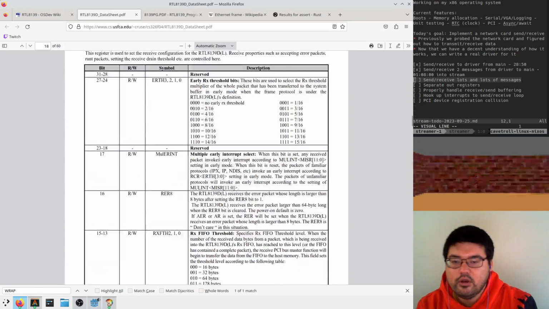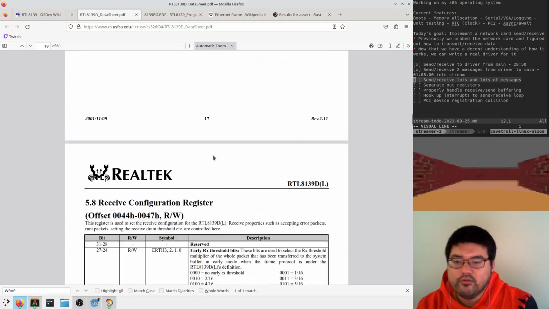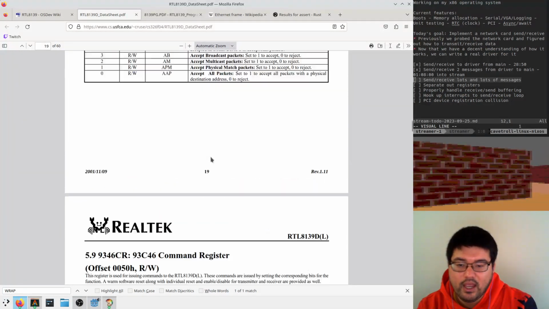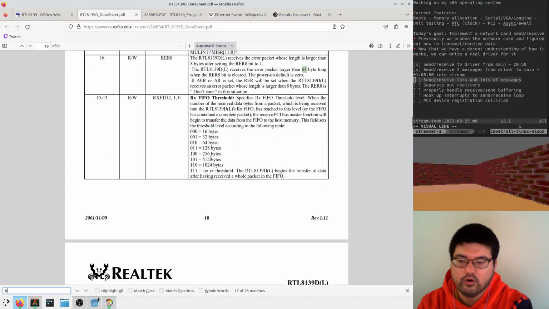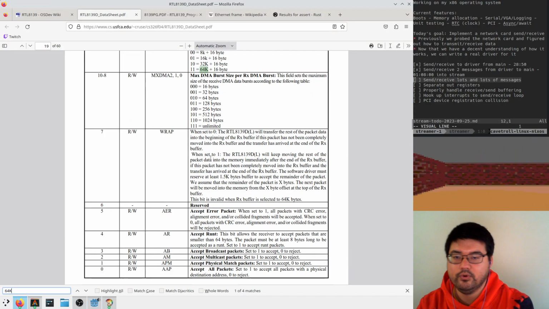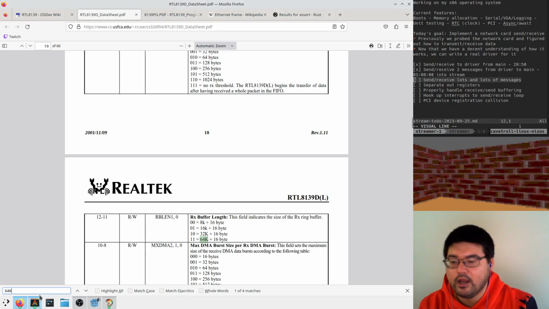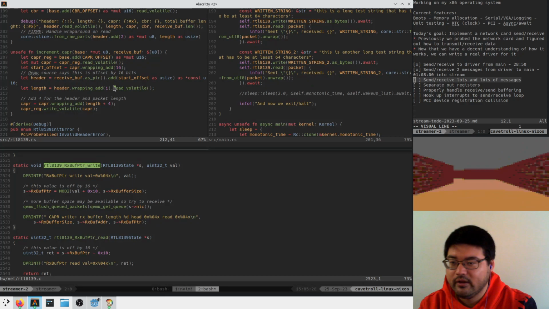We've told it that we have 64k, 64k plus 16 bytes. But now we just have to add another 1.5k on top of that.